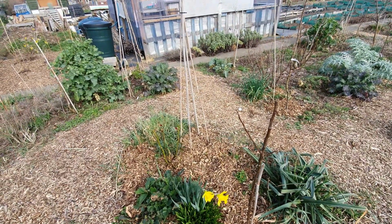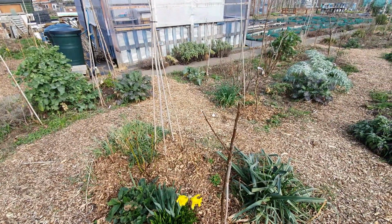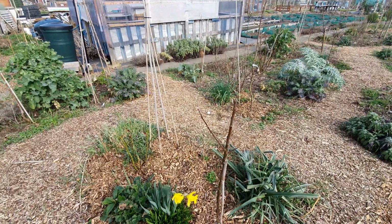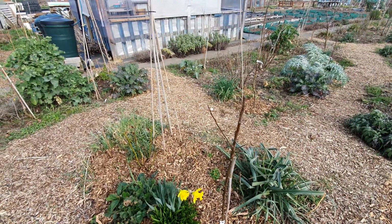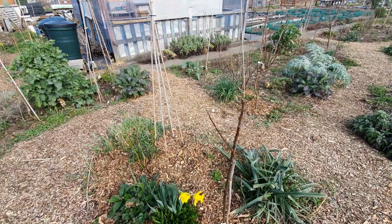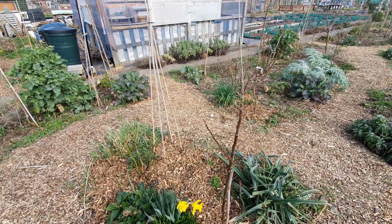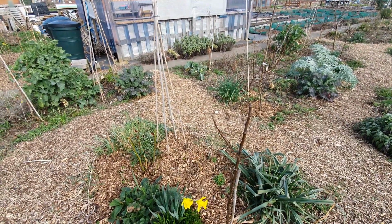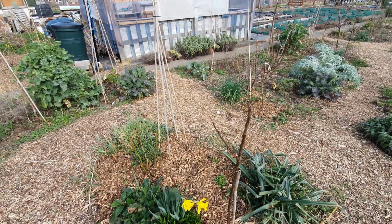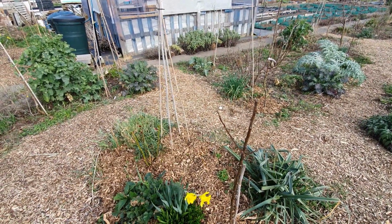So where the canes are, I've got some Apios, which is an edible tuber. It's sort of potatoey like, but they grow on long vine stems. So you know how you have a chain of sausages. When you harvest these, they are on one long chain with lots of tubers growing along that chain. So it's really interesting to see.